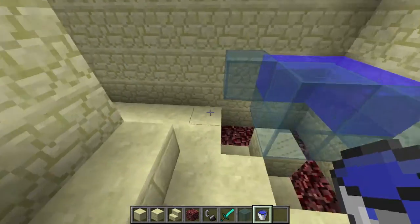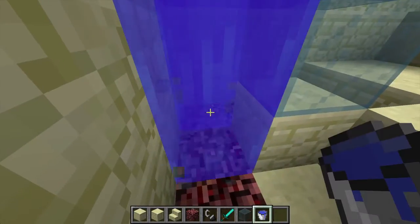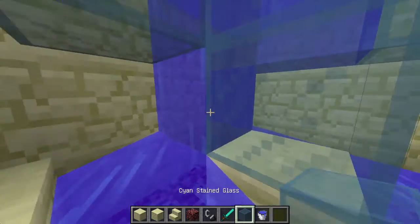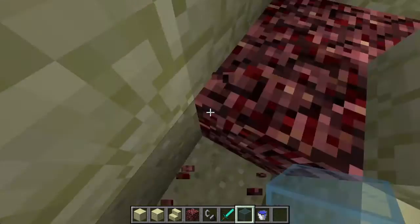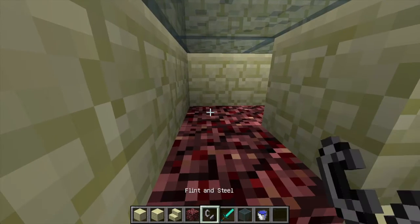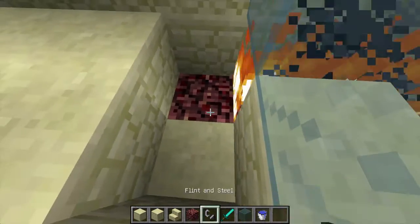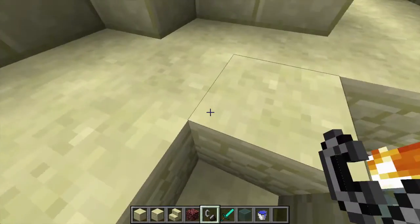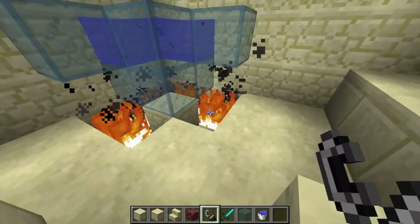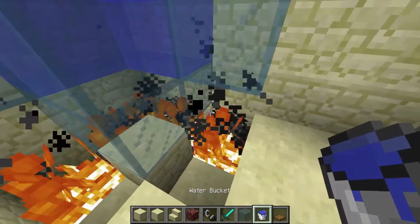That can do that. Oh, okay. You need to light it first. Okay, best thing to do then, just do this. Okay, there you go. Now what you need to do is just put the trapdoors on top like this.